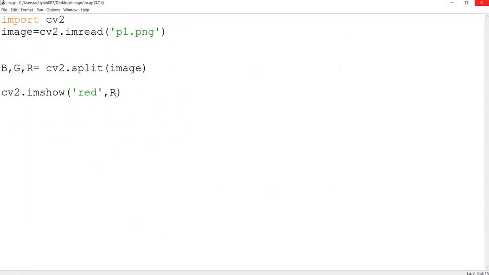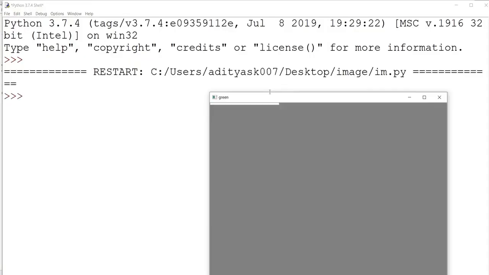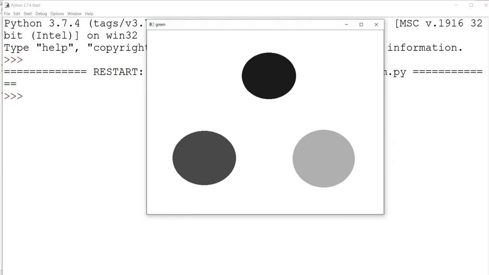Okay, so now if you want to see the green portion, similarly the green portion will look more and more grayish or more and more white in color, because the main thing we are trying to do is split the colors. If I want to see the green portion, the green portion is this. It is becoming more and more gray, and the other portions are becoming more and more dark. This is what color splitting is all about. If you are choosing red, all the colors other than red will become less prominent and red will become prominent. If you are choosing green colored splitting, all the colors except green will become less prominent.